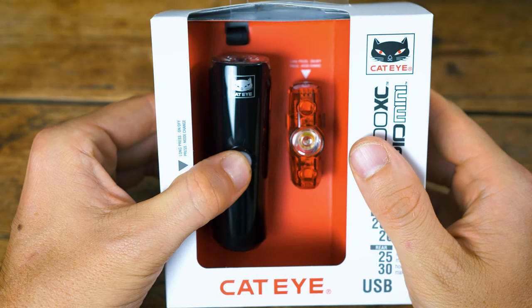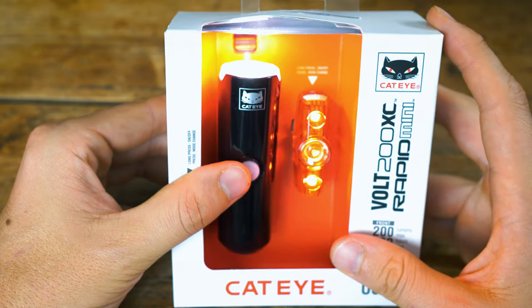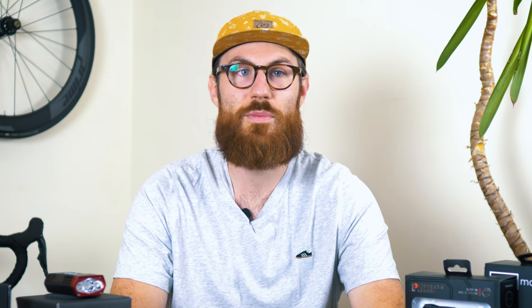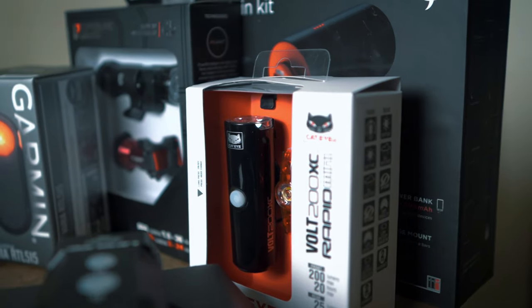First and most obviously, we recommend that you use a minimum of two lights when you're on your bike — a white light on the front and a red light on the back. In a lot of countries around the world it's actually illegal to ride without these, and even if it's not, it's just the safe way to ride. It's always best to keep more than two lights with you so if one runs out of battery you still have another. The more lights you have, the more visible you'll be — the more you look like a Christmas tree, the safer you'll be.